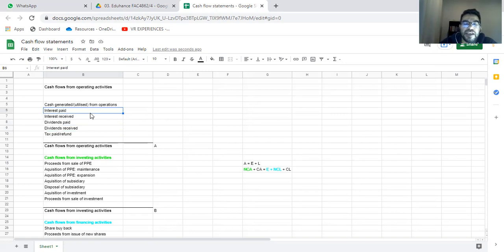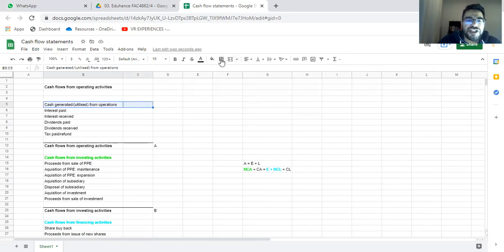Remember, interest paid that can be under financing activities is only interest paid relating to long-term finance. If you paid interest for a bank overdraft and the bank overdraft forms part of operations, then you have to leave it over here, the interest relating to the bank overdraft. Just be aware of that. But this is basically the two parts: cash generated from operations and then everything else. So the question would be, how do we get cash from operations?